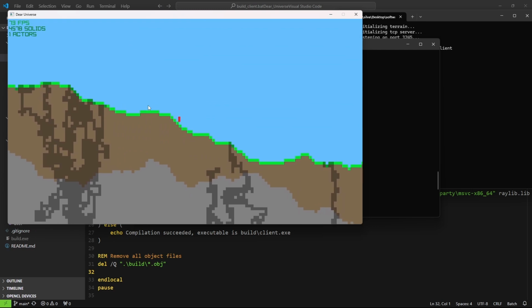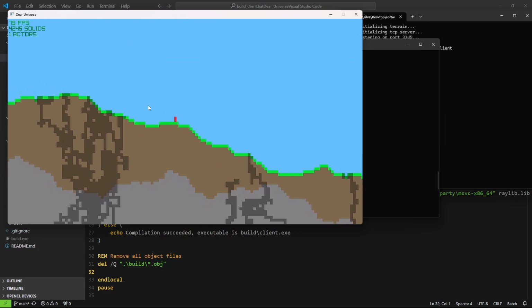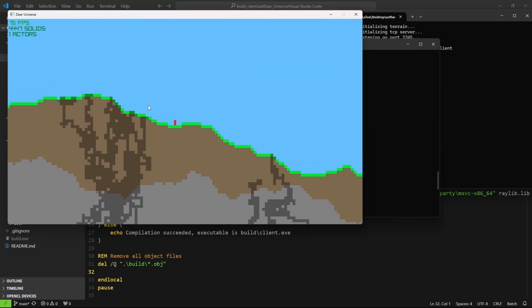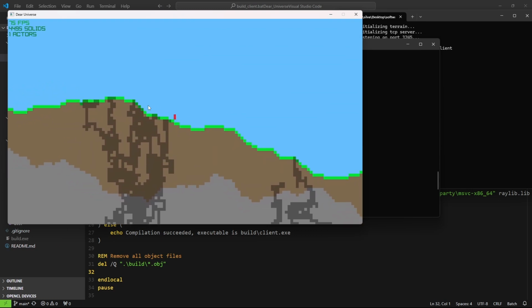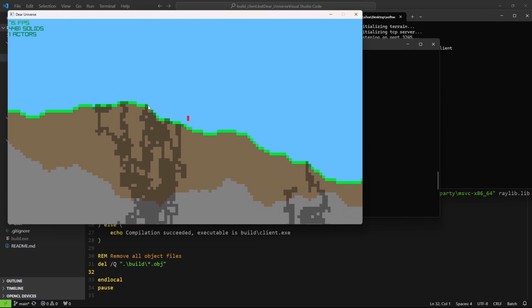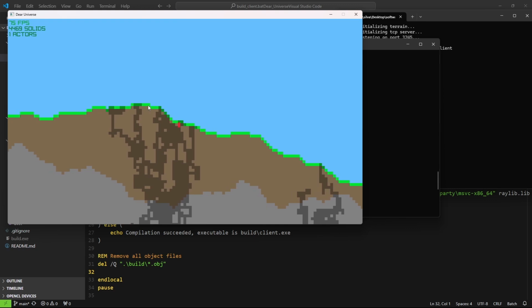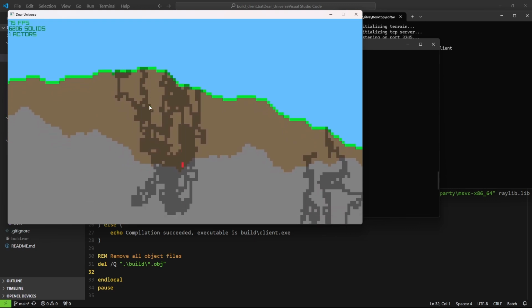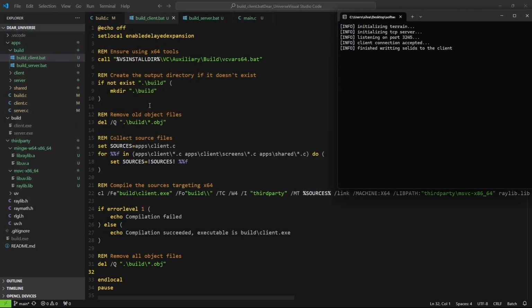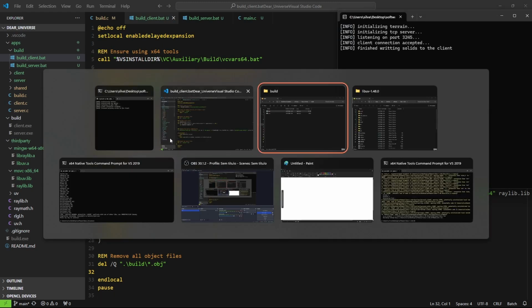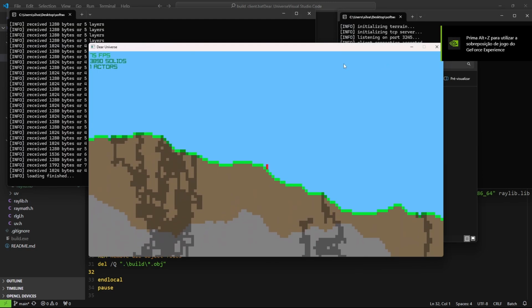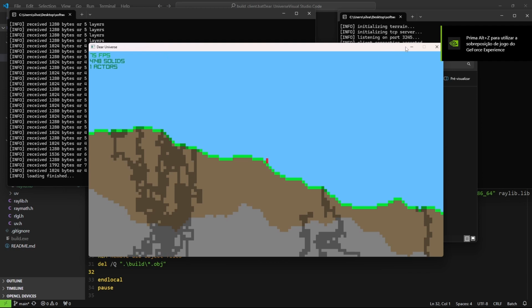Good amount of FPS, everything is just fine. No issue rendering with Raylib. The map was loaded correctly, right? So there is literally no issue. Okay, cool. So I can shut up. Let me restart the client because I want to show you something interesting. Okay, so this is the same client.